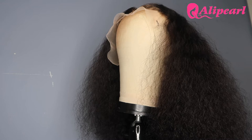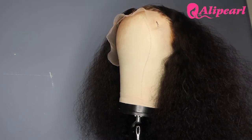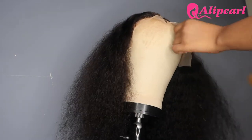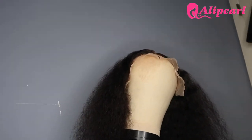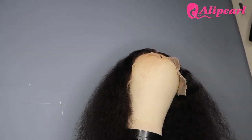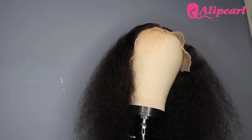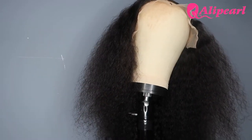So as y'all are about to see coming up, I am just hot combing the hair flat because baby, this wig needs to be flat, it needs to be silky, it needs to be giving. So I hot combed the mess out of this wig. I'm just adjusting the camera because it didn't really want to work on a ring light. But I'm about to get into hot combing the wig.